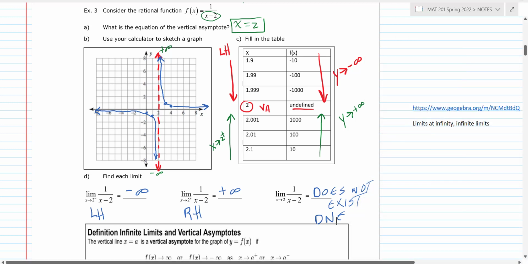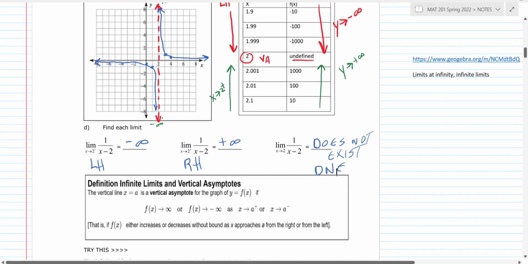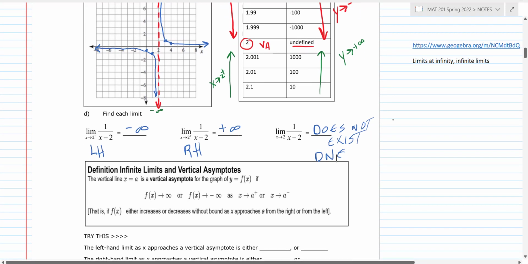And anytime you have a vertical asymptote, you want to be solid on the concept that you're going to go to negative infinity or infinity. That's how vertical asymptotes behave on a rational function. They cause the graph to turn up and go to infinity or negative infinity. Okay, that's what we're going to look at. So that's what this definition is saying.